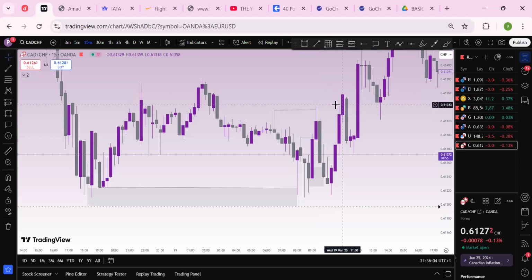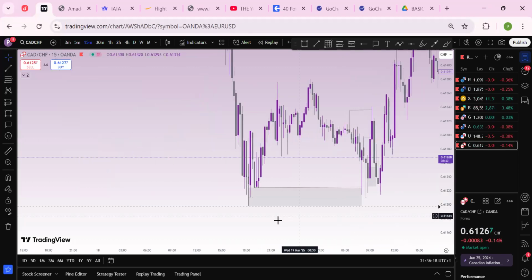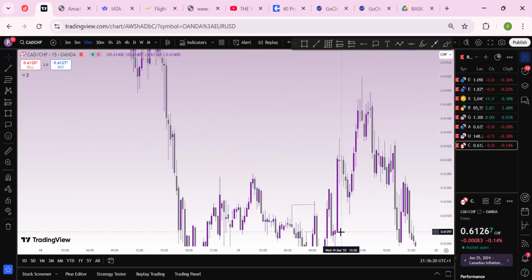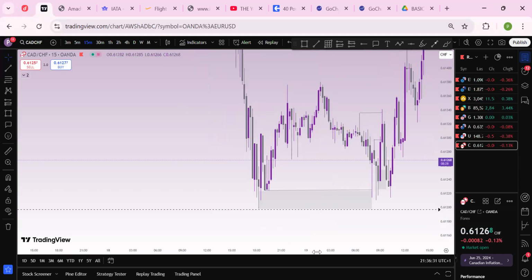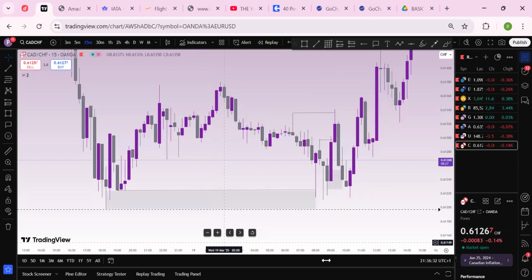So after this break, we know that we are safe and there is no need to be afraid again, and you set your break evens. That way you are safe. And obviously the market will prove to you that you are safe, because if you look at it, price did not come back. After it went to our TP, which is this mitigation zone right here, it reversed to do whatever it wants to do. But for this position, it has actually gone really good. So I hope you guys were able to learn something clear from this.